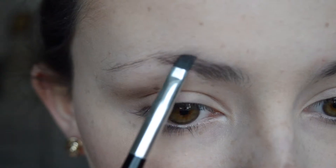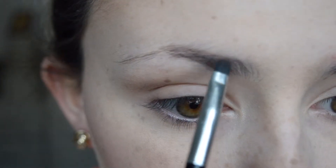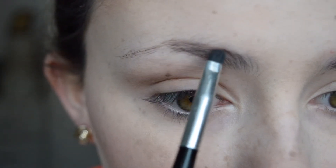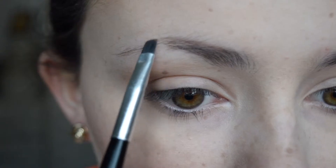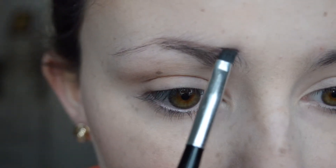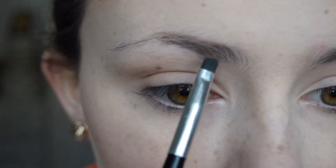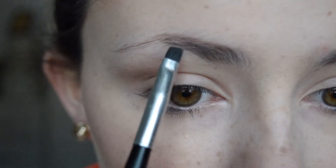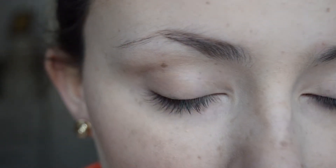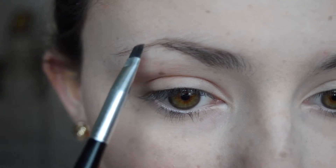So what I'm doing is I'm starting with a very small angled brush and Collection's Work the Colour eyebrow kit. I'm using the middle shade to draw a small line so I can see whereabouts I want my eyebrow to actually extend to. So I'm taking this to the start of the brow and using very light brush motions just to draw on a little bit more shape, and then I'm taking this under the brow to create that more defined looking shape.